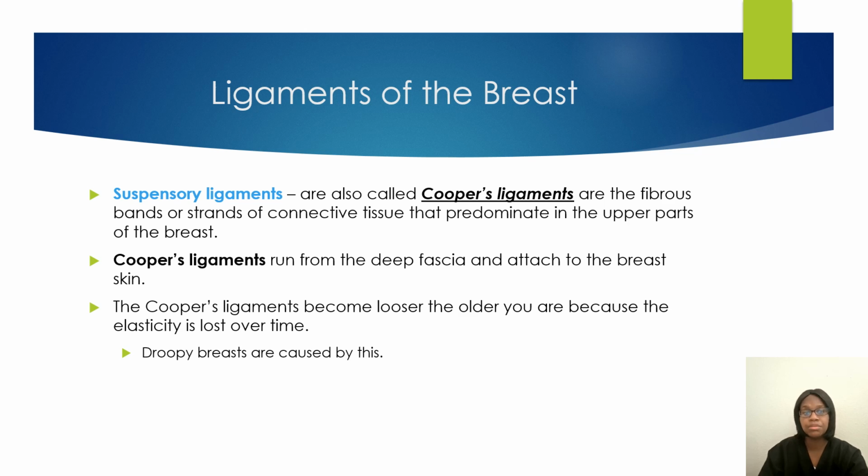For the ligaments of the breast, you have your Cooper's ligaments. That is going to help the breast stay up high. Whenever your Cooper's ligaments become looser, your breasts tend to droop. So whenever you have Cooper's ligaments in your body, it's going to help keep your breasts up a little bit higher, especially if you do not have breast implants.